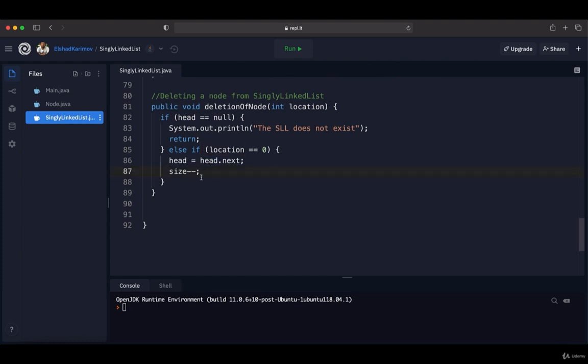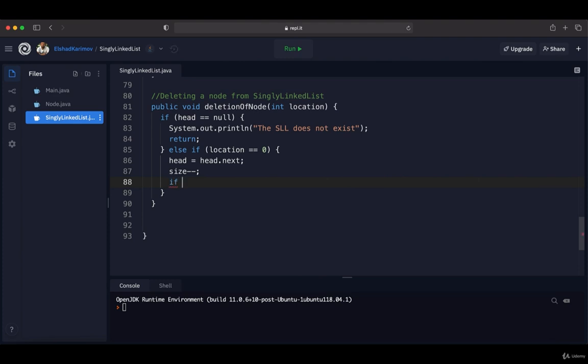Now this is the case in which we have more than one element. So how can we implement the case in which we have only one element? I'm going to do it by writing a simple if condition. After deletion of this first node, if the size is equal to 0, it means that we had only one element in our single linked list. If we had only one element, tail and head reference have to point to null to delete this node. In this case, head is already referenced to null, because we will have only one element. So here we have to set tail to null as well.